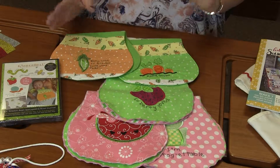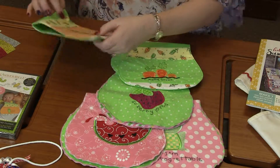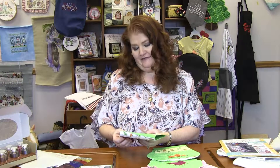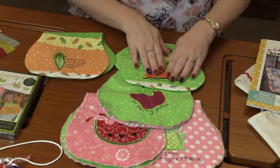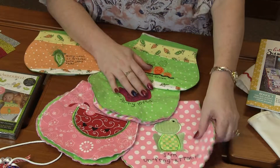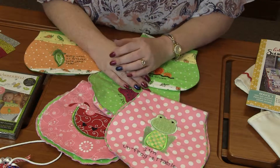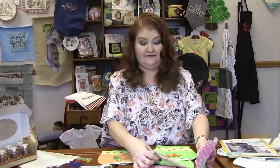Next, let's look at these bibs. Oh my gosh. This is Kimberbell's Little Sprouts — these are so stinking cute. You get 14 different designs. There's this cute little peanut or pea, 'Burp now or forever hold your peas' — how cute. Homegrown carrots, 'So Berry loved,' a little berry watermelon, this cute little frog — she used some Minky for the frog. 'I'm unfrogetable,' how fun. So there are 14 different designs, and then you've got two different sizes of the bibs.